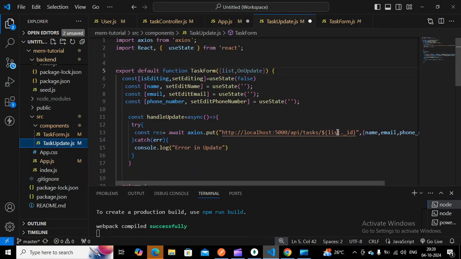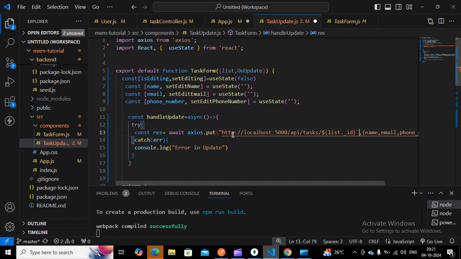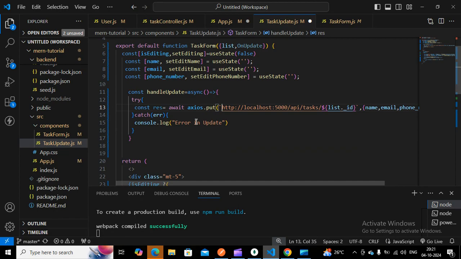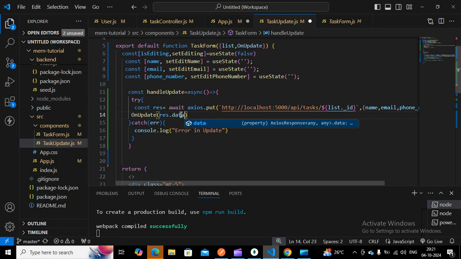So this is list dot underscore id, because I have to access it with the underscore. Here I have to use backticks, a template literal. In this I have to give on update. The response I have to update over here, so update with response dot data. Whatever the response is, that response should be returned and passed to the function over there.